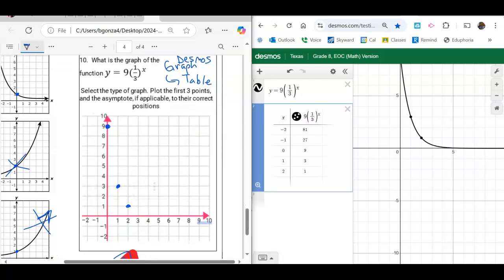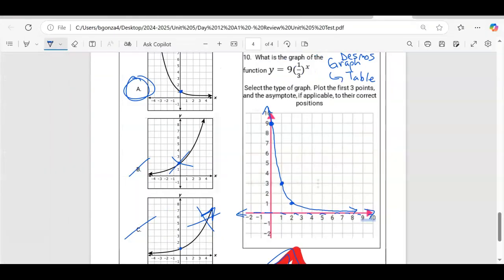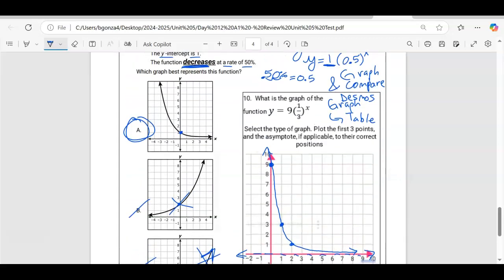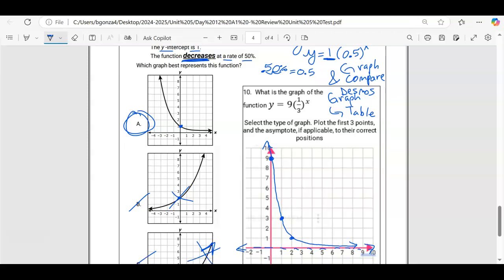Okay, and you can see that it's decay. It never will cross this line, right? So it's going to go through those three points and then level out. Okay. You're going to do this on the computer on the test, so you're going to be clicking points to graph it. All right. But that is your review. That's how you do everything in the test for sure. Please look over how I did each step. Remember what you need to remember, like y equals a times b to the power of x. And remember all the little things we talked about on here, all the formulas, etc. All right.